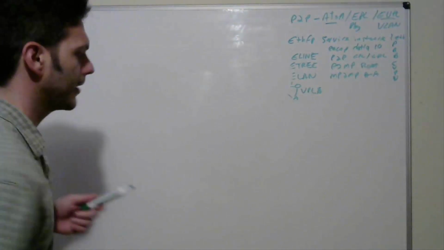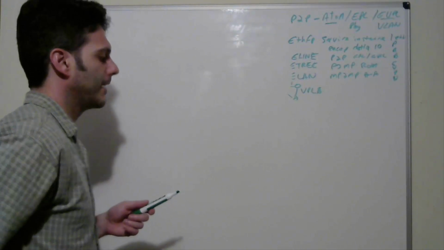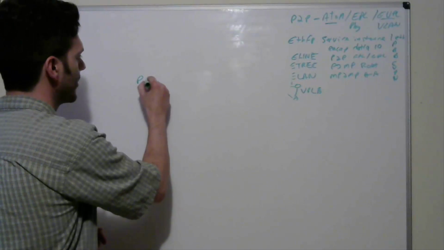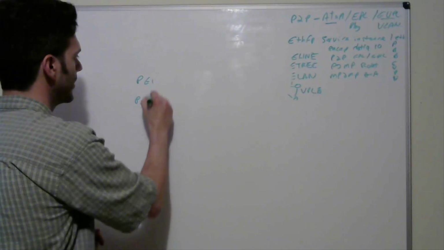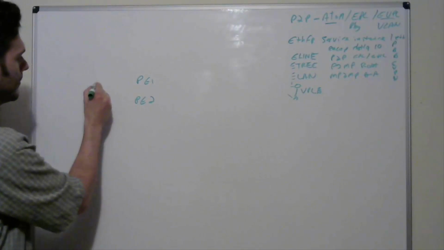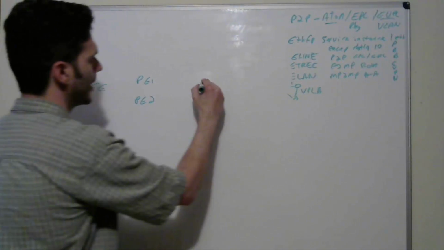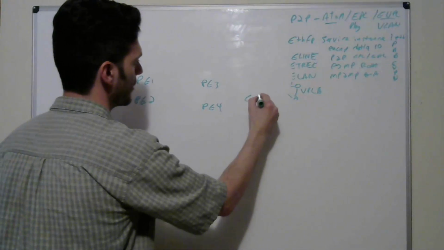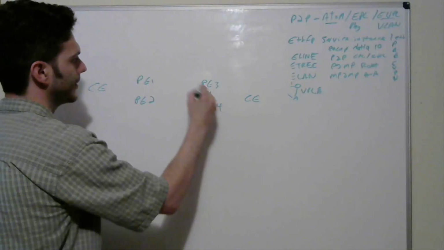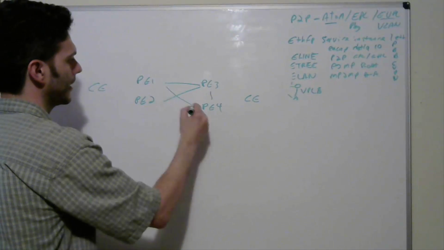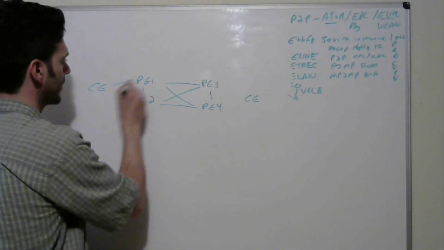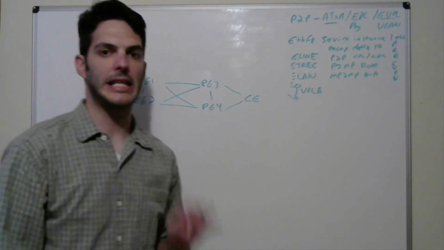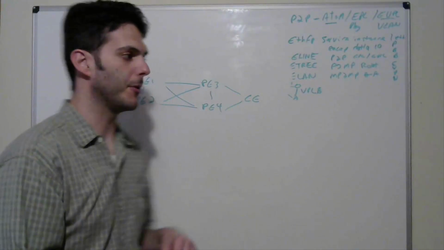Well, basically the idea here is if I am running with EVPN, I'll say I have provider edge 1 and 2, then I have customer edge. Then I have provider edge 3 and provider edge 4 and I have customer edge. The way this would work is these guys would have connections like this, full mesh, right? And then this guy up here would have it, and this guy up here would have it. Now, I'm not going to go into the nitty-gritty details. Like I said, I'm going to stay high level.